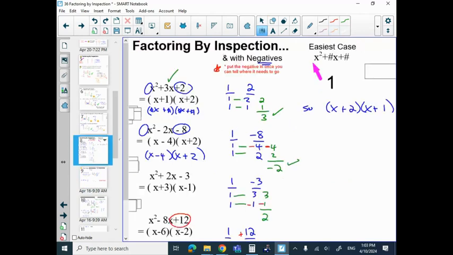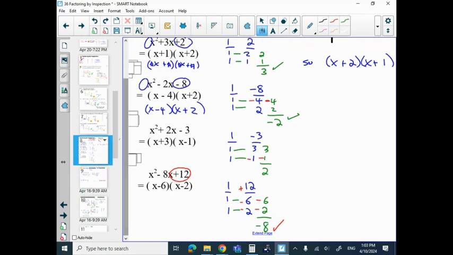Back here, by the way, I was going to do 4 and 3, but then I noticed that 4 and 3 doesn't add in any way, shape, or form to give an 8. Whereas 6 and 2 is in my head for factors, and it does add to give 8. If I had done the 4 and the 3 first, 1 and 1, 4 and 3, I would have ended up with 4 and 3 makes 7. It would have been like, oh darn, that just didn't work.